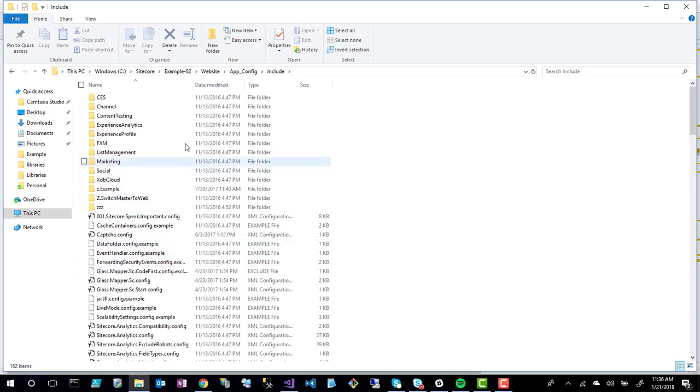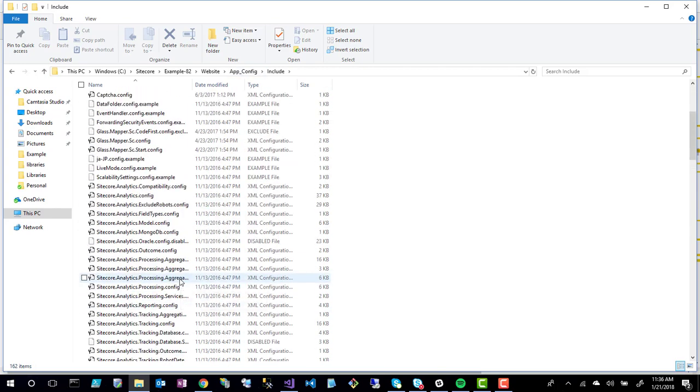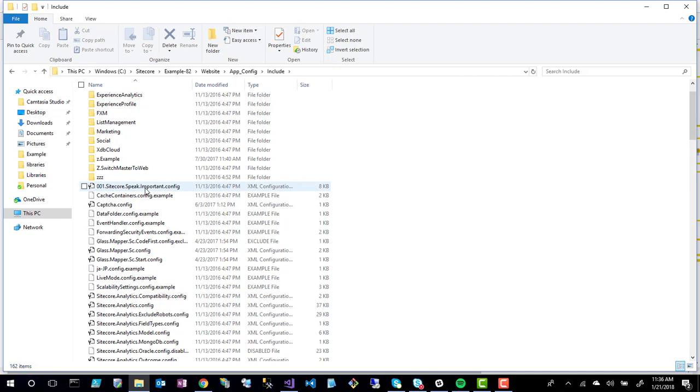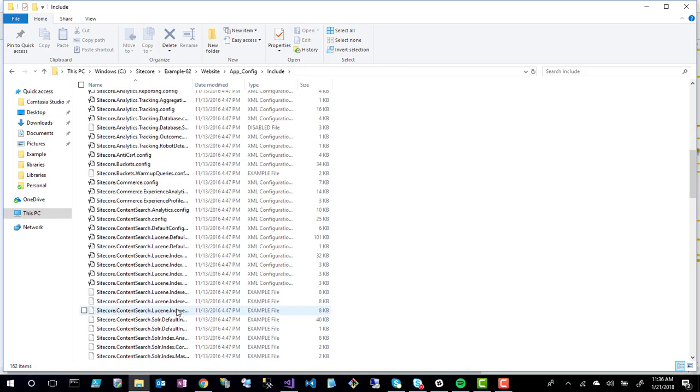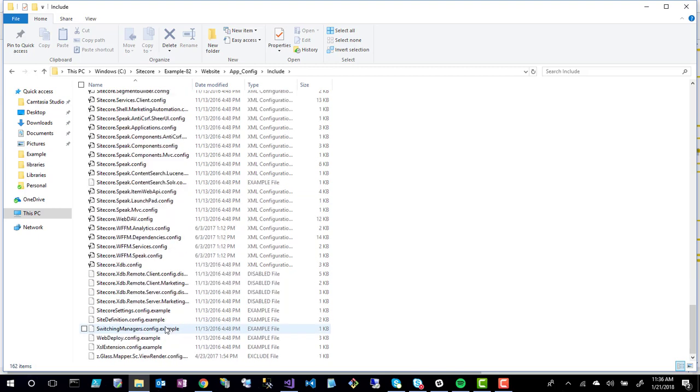The first thing to know is the root folder, everything in here is going to pull in alphabetically at first. So obviously 001, Sitecore speak, important, would be pulled in as the first item. Basically, it's going to loop through this collection of configs. It's going to run this one first, and it's going to run this one at the bottom last.